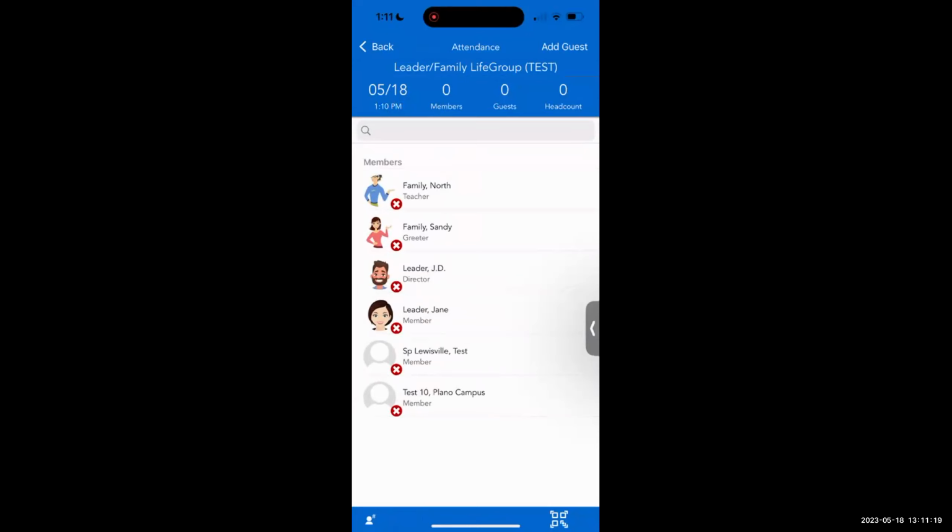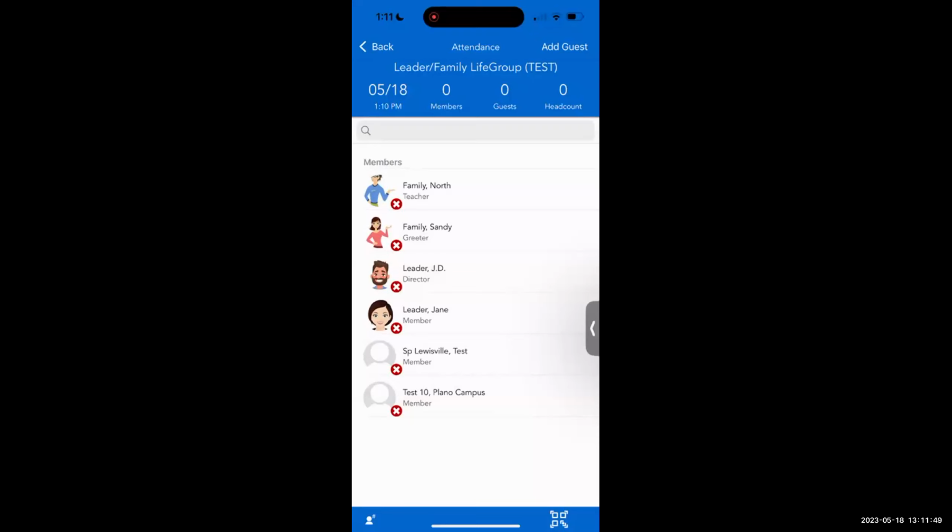You'll see on the top the meeting date, the time, 0 members, 0 guests, and a head count. Now, before I say anything else, I'd ask you to please refrain from using the head count, because if you put in a head count, it will override individual attendance. It has no idea of knowing who is actually present. It's just, frankly, a limitation of the system currently. We are looking into adjusting that for future use. But right now, just forget about that.